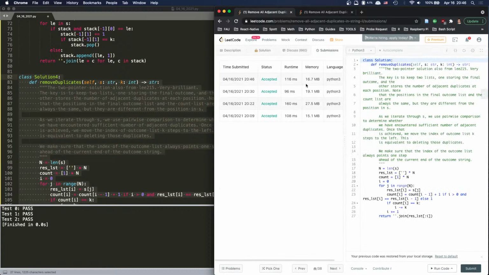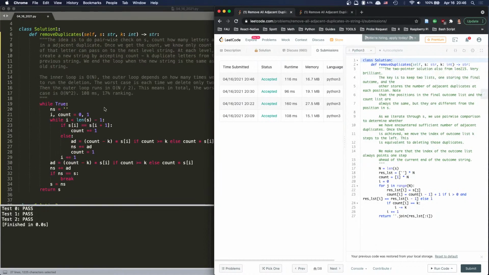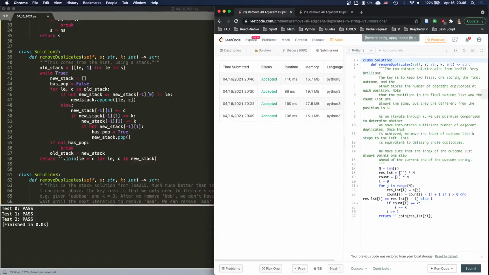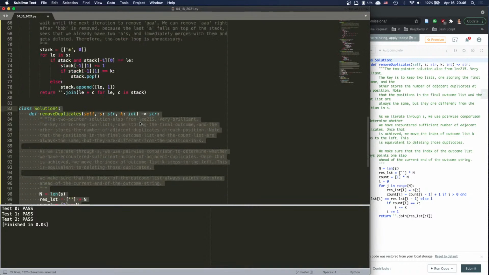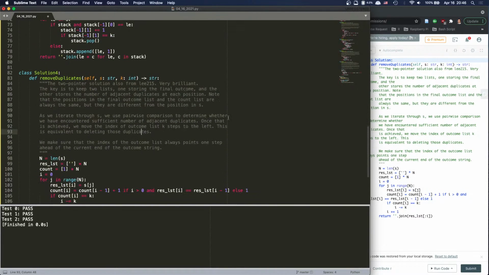Not really similar runtime, but this I think is O(n) squared. A worst case is O(n) squared. A good case is probably also close to O(n). But this one's slow, that's for sure. And this one's very slow. These are good. They only run it once. Yeah. All right. Yeah, this O(n) solution is better.